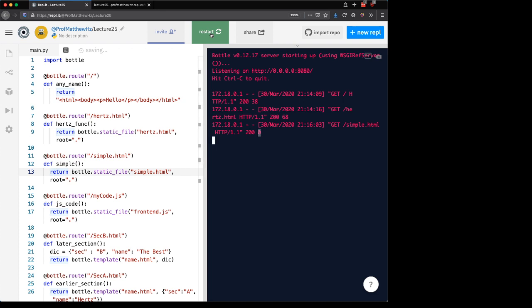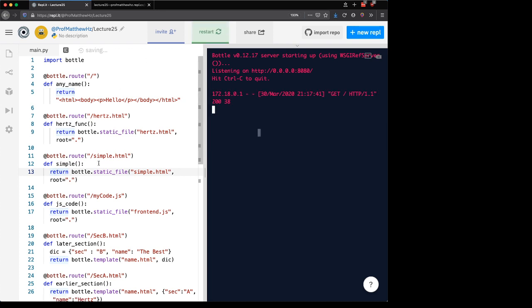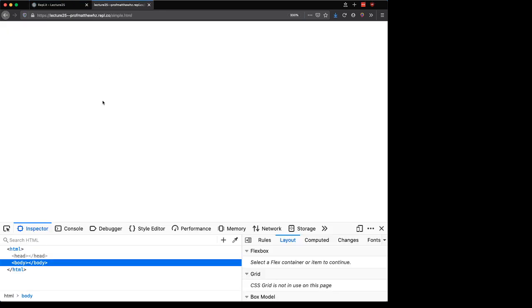So I also need to restart it. And so now if I reload the file, you can see it works perfectly well. Once I return that file, it's able to do it.